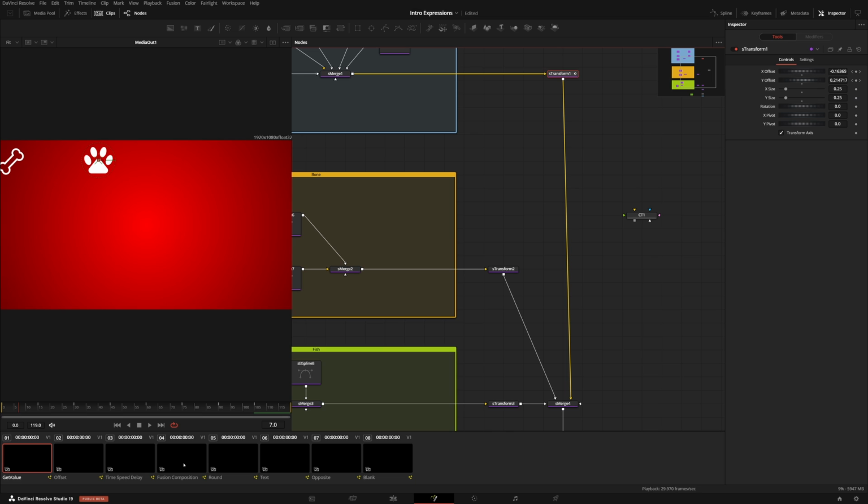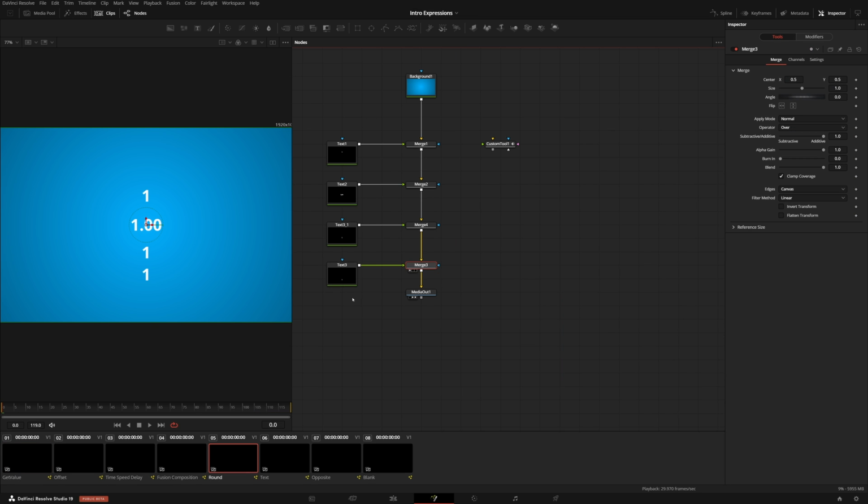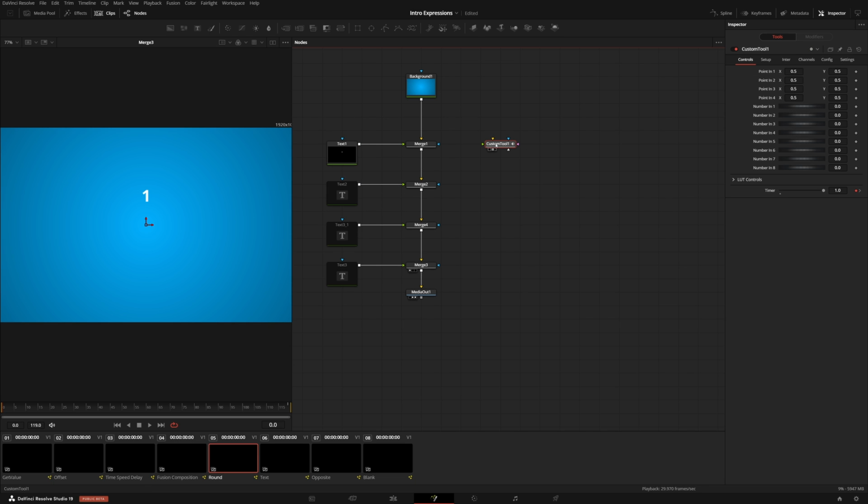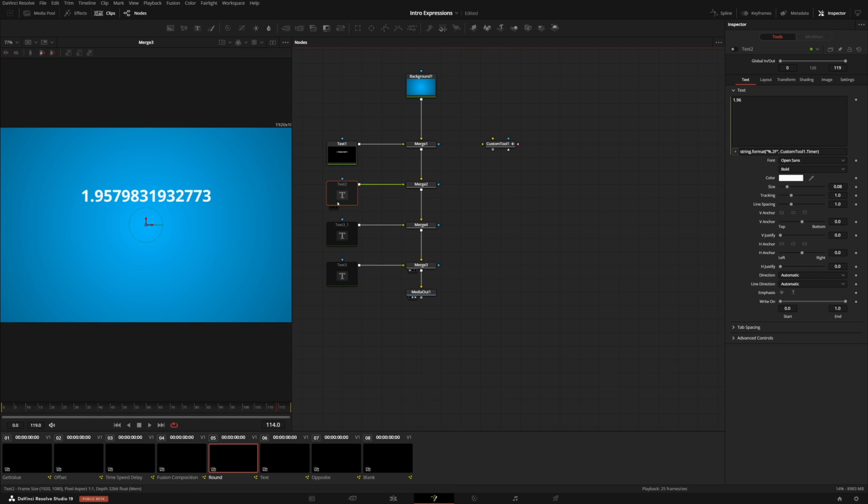Let's go into round. If you needed a counter, let me take all of these and turn them off. So here's my custom tool, and I have a timer that goes from 1 to 2. In the process, we have a lot of numbers in here, right? Maybe that's what you want, maybe it's not. If you're just trying to do a small counter, maybe you just want 1 or 2 decimal places or maybe 3. This is getting a little bit more into Lua, but I will leave this below.